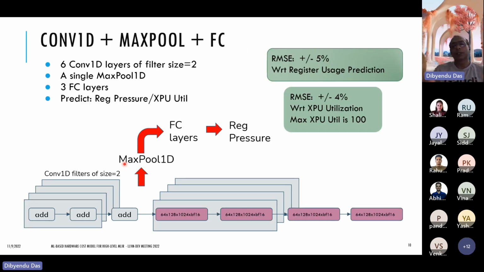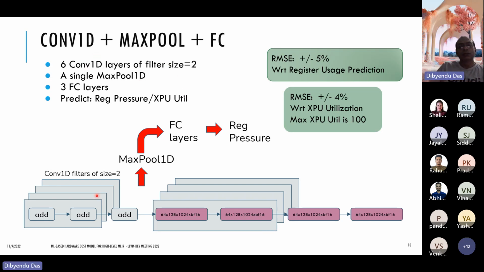So this is finally the actual model that I'm going to talk about here. It has 6 Conv1D layers with filter size equal to 2. We have played with many filter sizes. Because it's Conv1D, filter size basically means that I'm going to look at 2 tokens at a time. We can increase it to 3, 4 or 5, and when we consider not only the ops but also the operators, because the operator becomes bigger, we actually go to filter sizes of 6 or 8 and things like that.